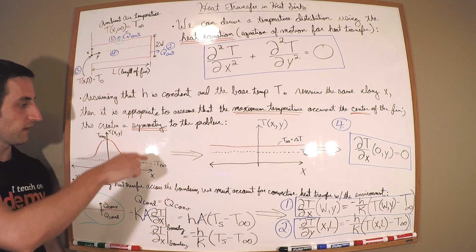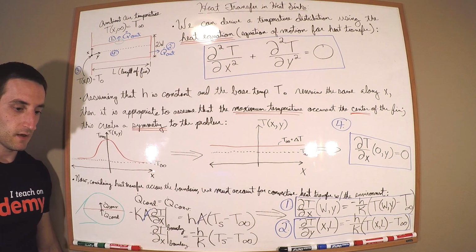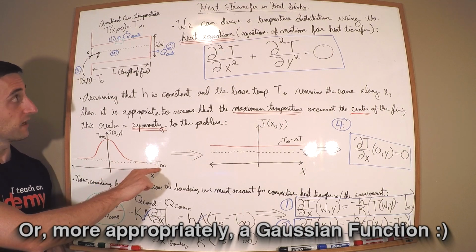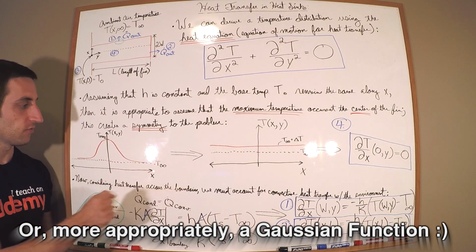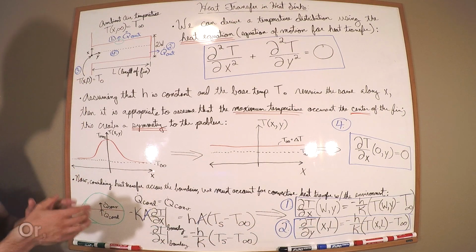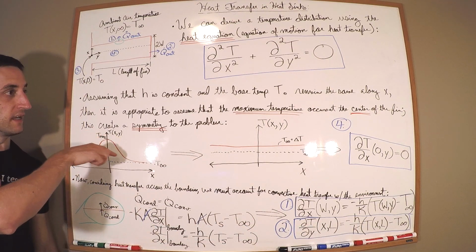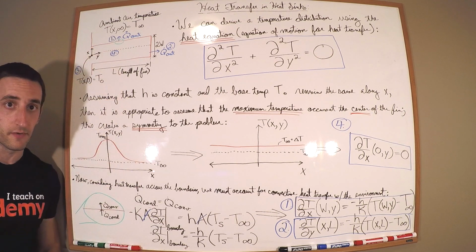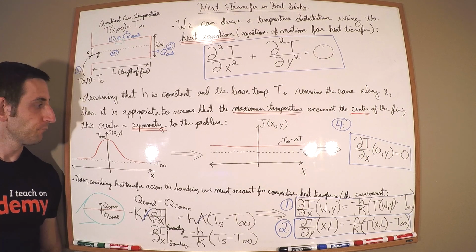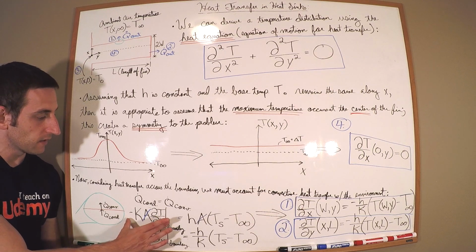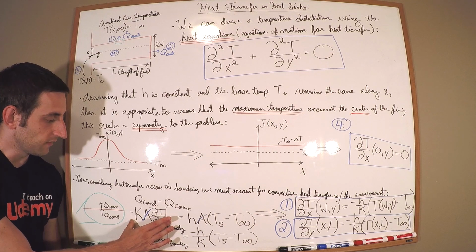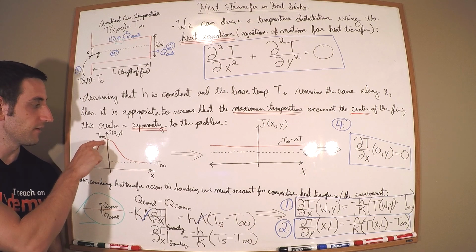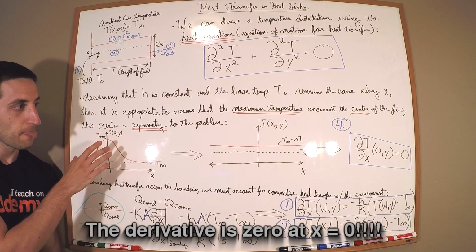And you get something that's sort of like an error function here. So we have a drop off, and then it goes to the ambient temperature far away from the fin as x goes to infinity. Okay? So what we see here, the maximum temperature is at the center of the fin, and that's because nothing crosses the center, right? If we look at the conduction portion of this, if the derivative is 0, you have no heat transfer. The derivative is 0 here, so it's not crossing the boundary, right?